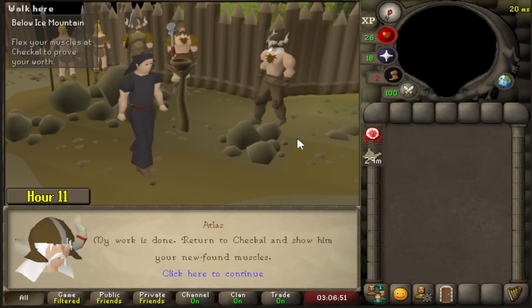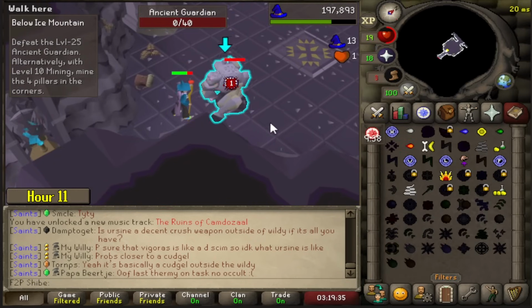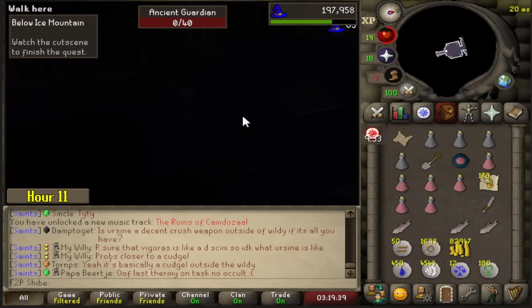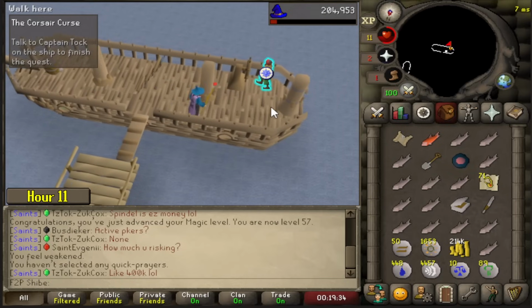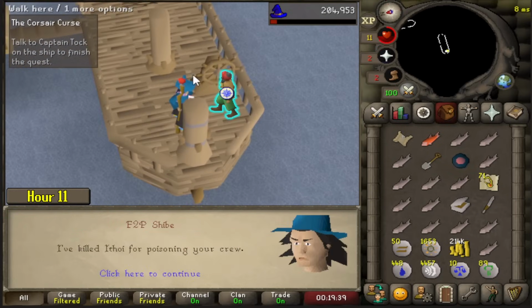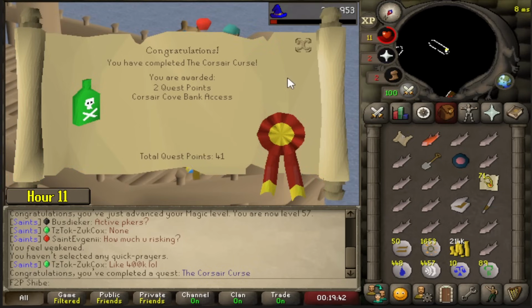It unlocks a new emote, but more importantly it unlocks the Ruins of Camdozel, one of the few area expansions that free to play ever got, which I'll be coming back to in the future. Next was Corsair Curse, which also unlocks another area being Corsair Cove, which has the Ogress Shamans, which if you didn't know are a great training spot, and the Shamans actually have some good drops.